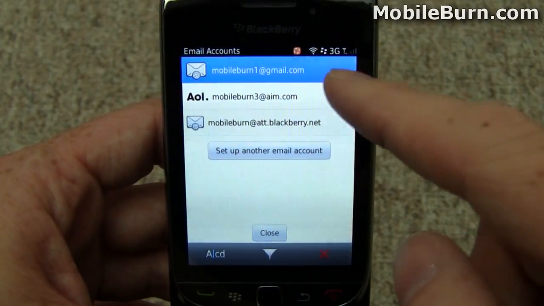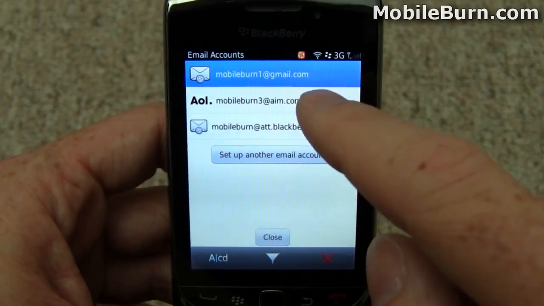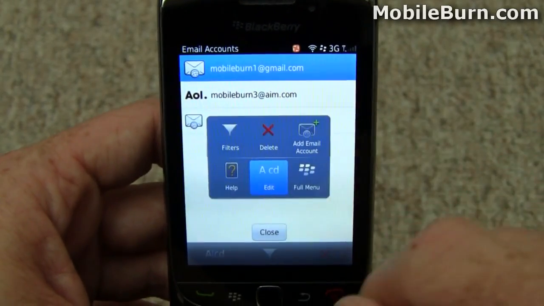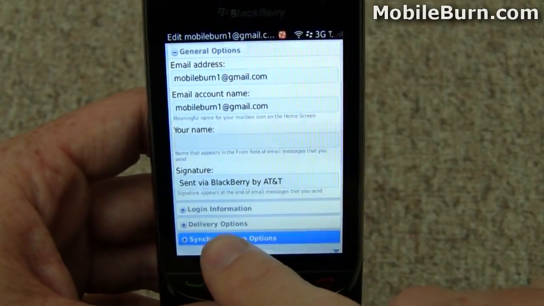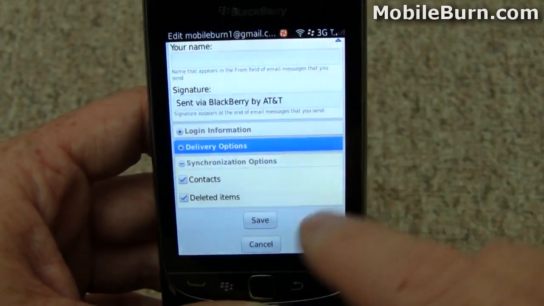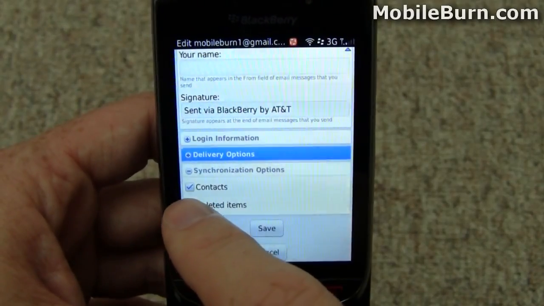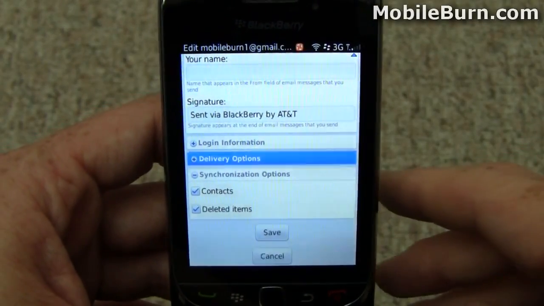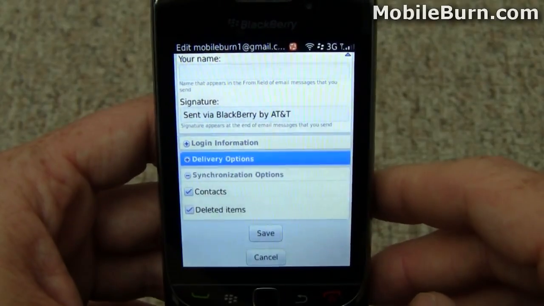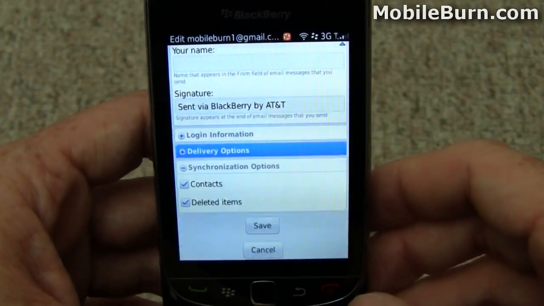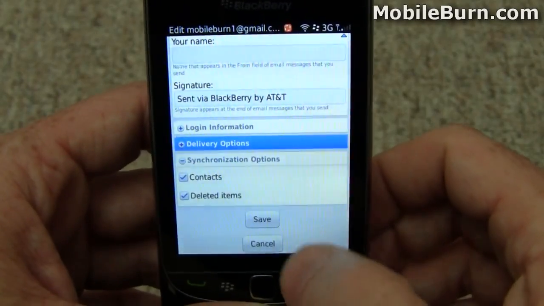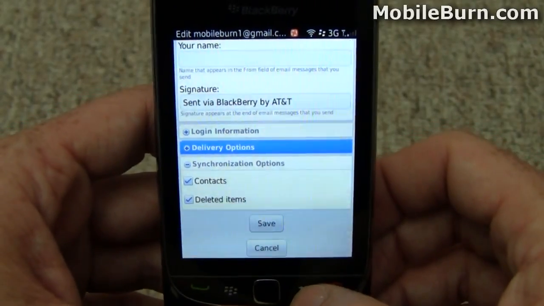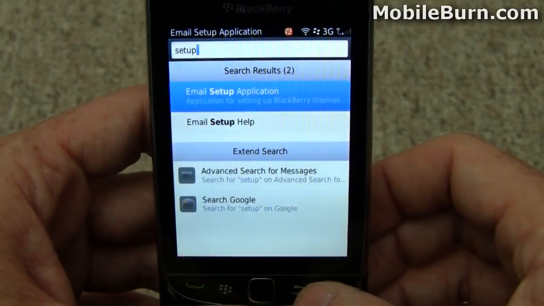I'm going to go through and it's going to show some of our test accounts, and if I tap on edit for the Gmail account, you'll notice down here under synchronization options you have the option to pull in contacts, so you no longer need to use the Google Sync application for BlackBerry. It's still available and you can still use Google Sync to bring in your calendar appointments, but contact support is now natively built into OS 6.